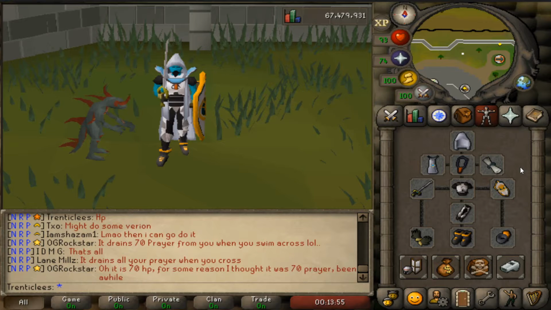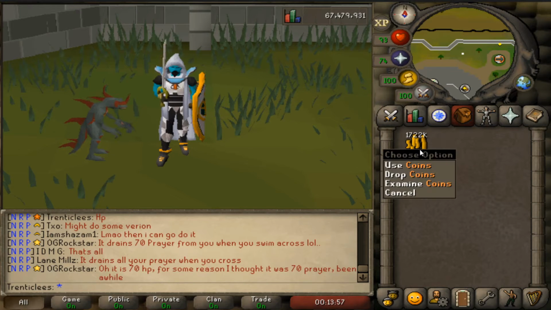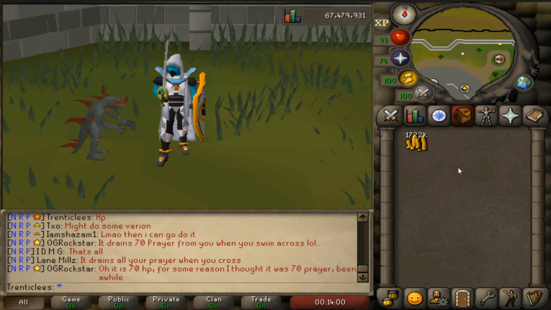Now currently, I am kind of broke, only 1.7 mil in cash, because I just spent all my cash on a bunch of bonds. So this episode is mainly going to be a collection of different money makers in order to get up to 110 mil for the Dragon Hunter crossbow. So first things first, I do have an idea of what I can do to get a juicy head start.